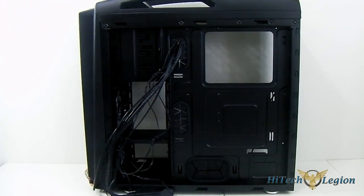And what you now do, of course, speaking of cable management, is to just throw in all components inside and assemble a system inside the CM Storm Scout 2 Advanced case and see how well it performs.